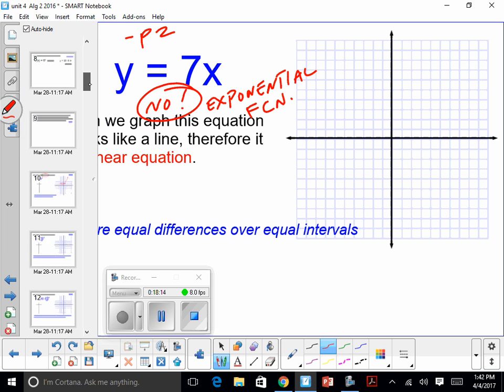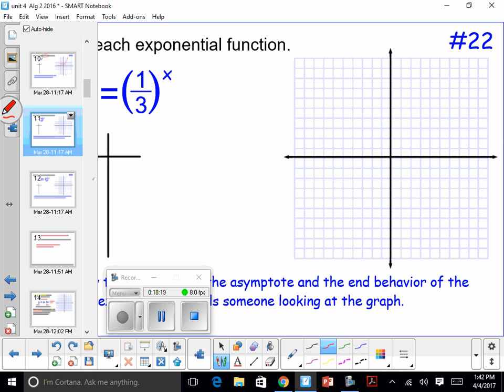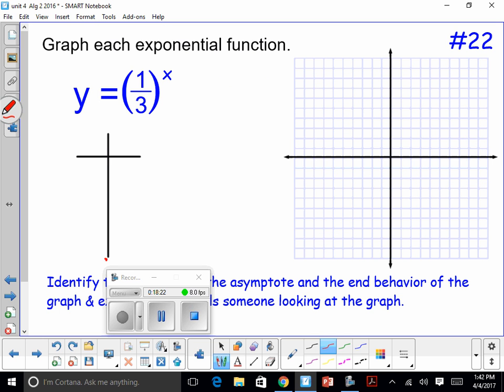As long as the x is in the exponent, you can draw the same airplane. We're going to draw the airplane taking off, crashing through the wall. You're back to page 11, you're drawing the picture. If you forgot what the picture looks like, back up to page 10. You might be thinking, wasn't that a 4? And now this is like a 1/3. It's the same thing with an airplane. You could be riding on Southwest, you could ride on American, you could ride on a little small airplane. They all do the same thing when they take off. Alright, let me draw my picture.